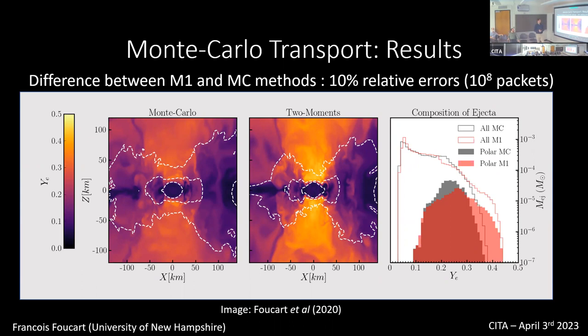I know I can do it technically, but I don't have an idea of how well I can resolve the effect at this point. The potential saving grace is that this is an effect that is going to average over many, many interactions over the length of the simulation, and so maybe even though I only have a few packets per cell, if I average over all of the packets that a single packet will encounter over its evolution, it's going to be reasonable. But I'm not sure that is true at this moment. Does that answer your question or not?